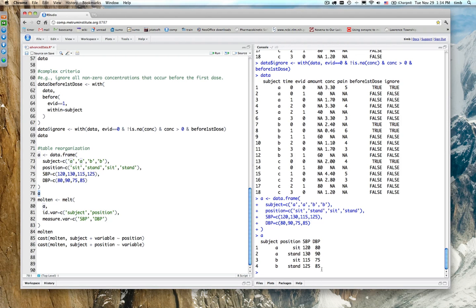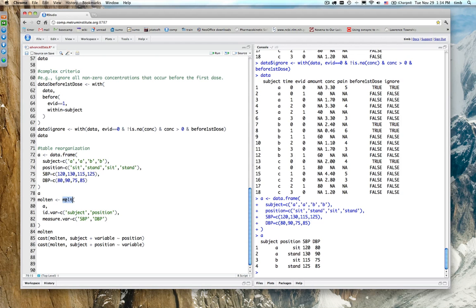I'm going to show you some techniques that come from the package Reshape. Now, if you've already loaded the MetrumRG package, then you've also loaded the Reshape package because of a dependency. So we don't need to do any loading right now, but we do need to know something about the function melt.